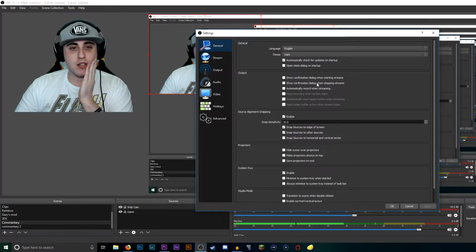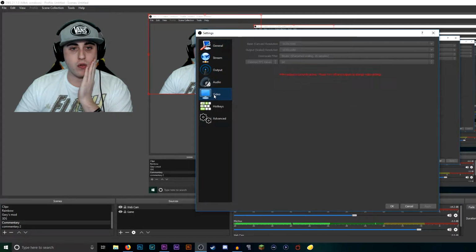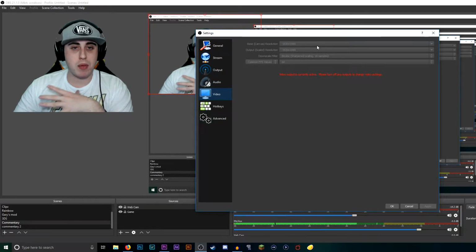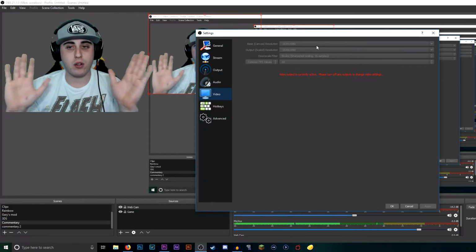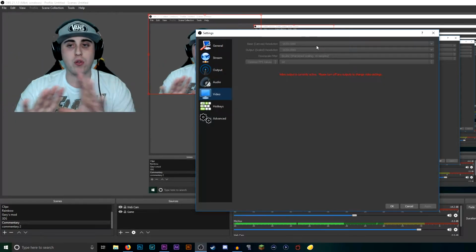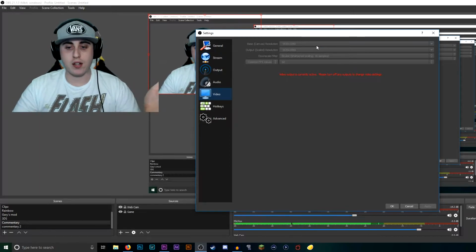So we bring up the settings, and then we go over here to video, and right now I can't change it because I'm recording, but basically what I did is I changed this base canvas resolution to 3840 by 1080, which is basically two 1920 resolutions together in one canvas, so it looks like a big, huge rectangle.